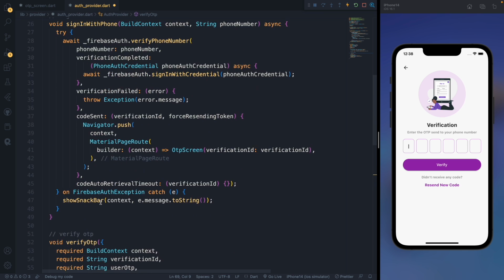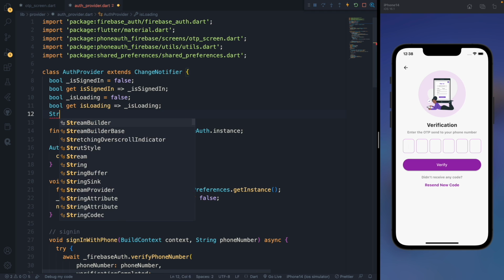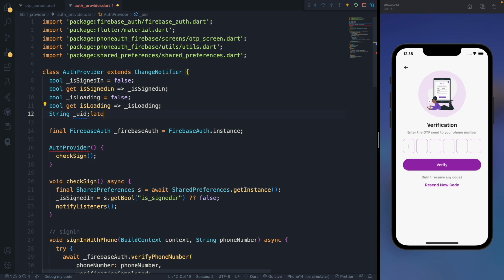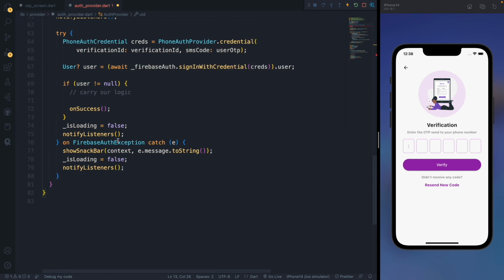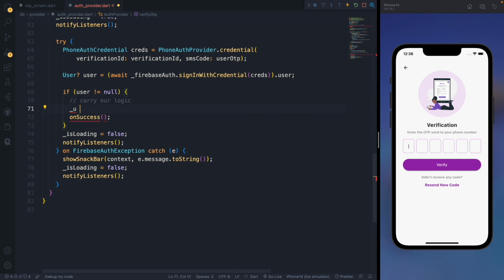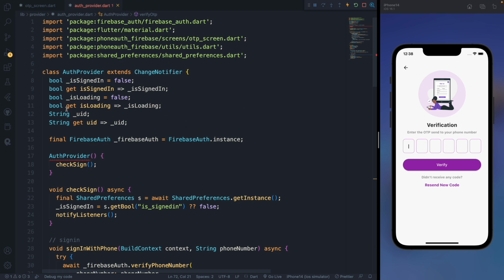So we can take the user ID from it and store it locally, inside our auth provider. So this will be user ID, get user ID, perfect, and here we can do user ID is equal to user.uid. So let me see what errors we have. Okay, so this will be something like this.